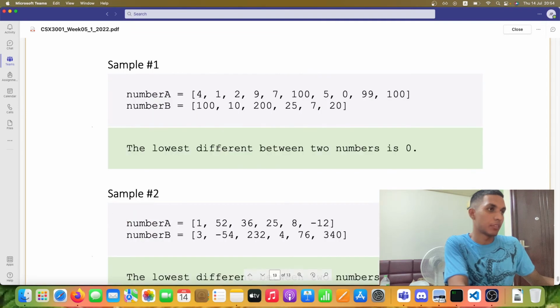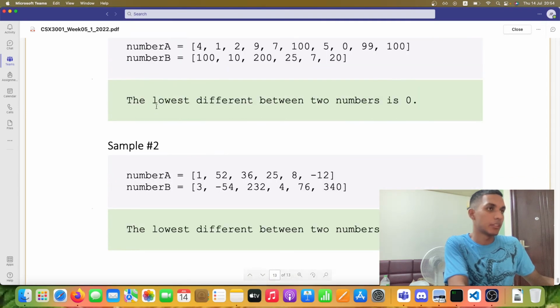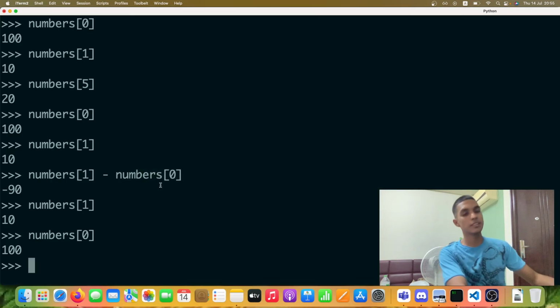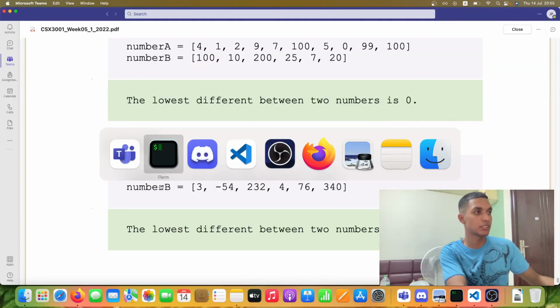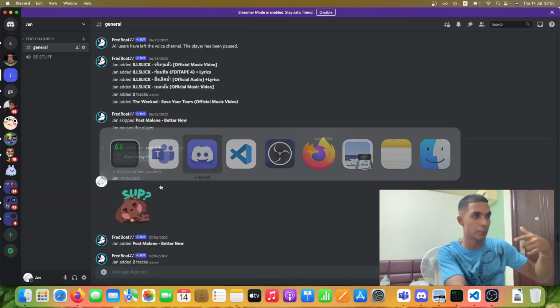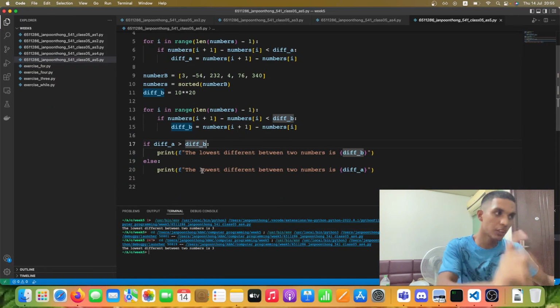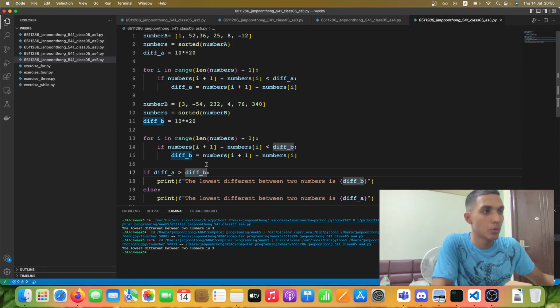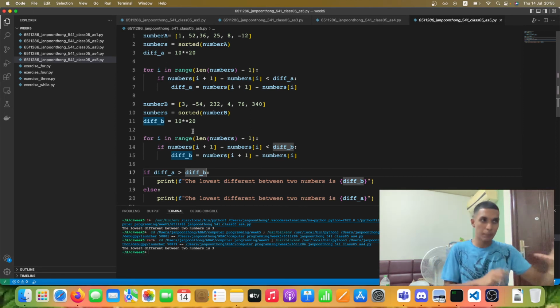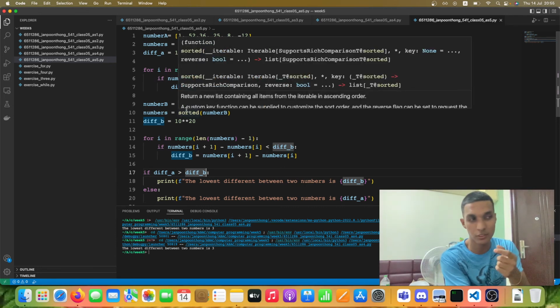Let's see the question. Alright, so the lowest difference between two numbers is 0. It says you want to see which is the lowest number between two lists, right? But you already have the smallest difference from the two lists, so you can just compare.